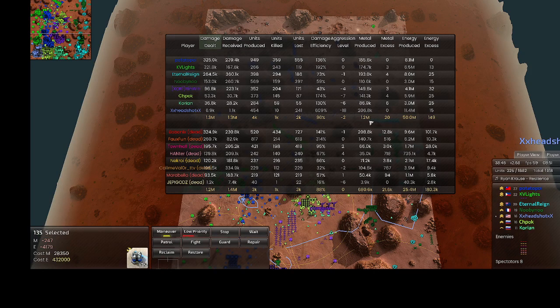If you look at the metal produced on our team, it was almost double their team, and the energy produced was almost double, 25 million compared to 50, and 1.2 million metal compared to 680.